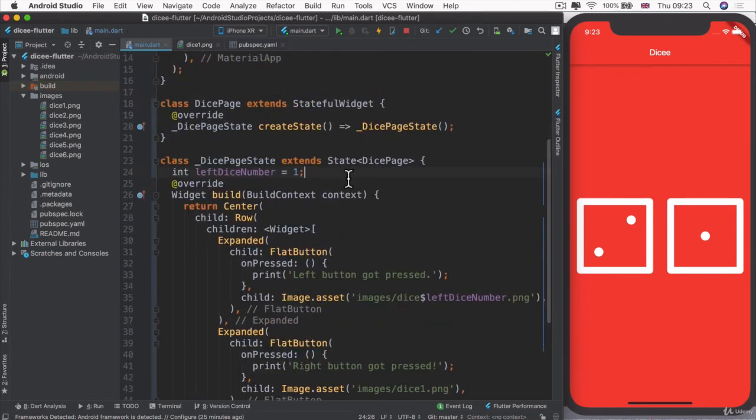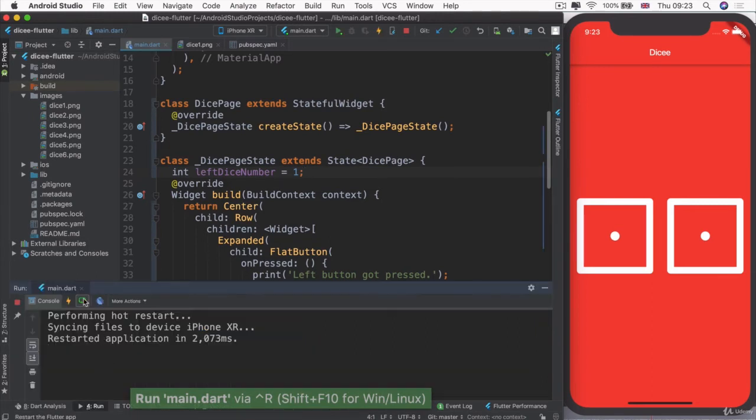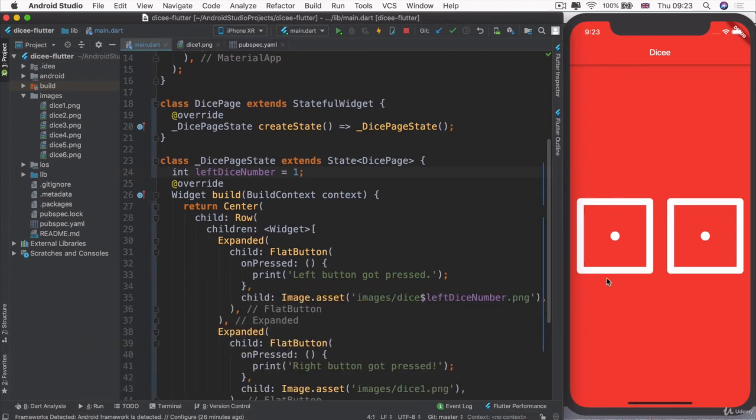Now remember that when you've switched a stateless into a stateful widget, you can't just use hot reload. You actually have to use hot restart by clicking it here or here. It'll do the same thing. So now we've got the first dice showing up on the left.